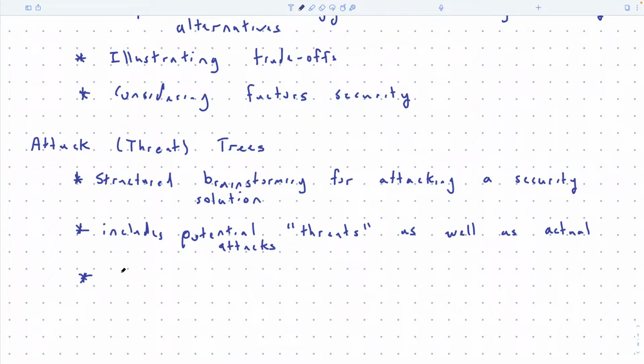It's also very general, like Stride, it's not that useful unless you really understand, like you can't take something that you don't understand and just do an attack tree for it. So it requires some domain knowledge of what you're actually studying. So we'll do a very in-detail example. By in detail, I mean it will take 2 or 3 lectures to do. And we'll look at TLS or HTTPS as an example. But anyway, it requires domain knowledge.